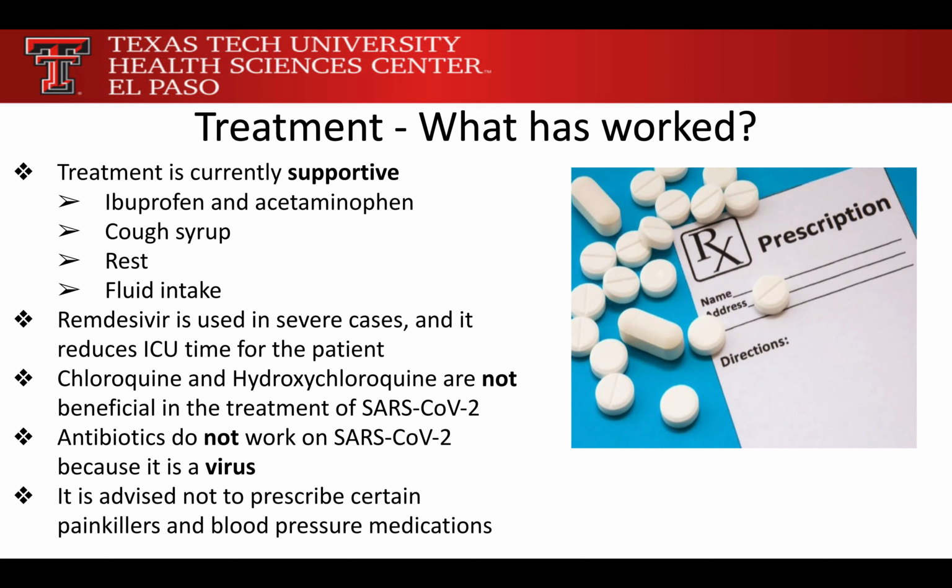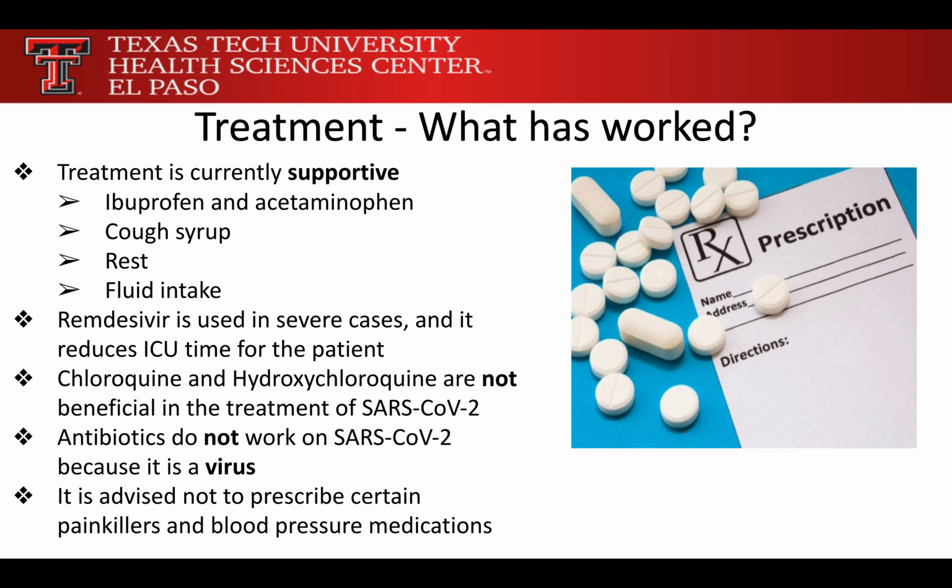Remdesivir is an antiviral that has evidence of reducing the time patients spend in the intensive care unit, that's ICU. It's important to also note that chloroquine and hydroxychloroquine are not beneficial in the treatment of COVID-19, SARS-CoV-2. Antibiotics don't work on this disease because this disease is a virus, and antibiotics are used for bacterial infections.